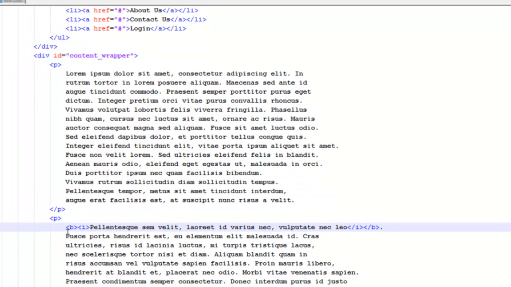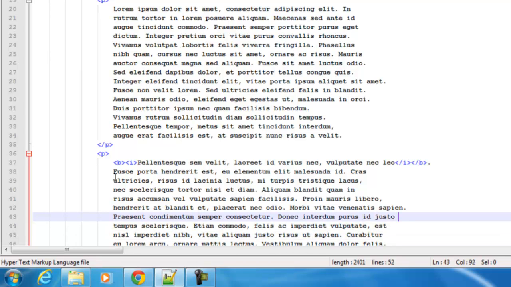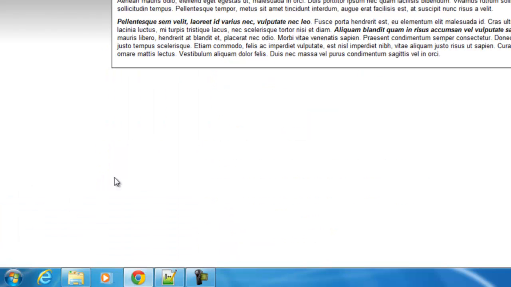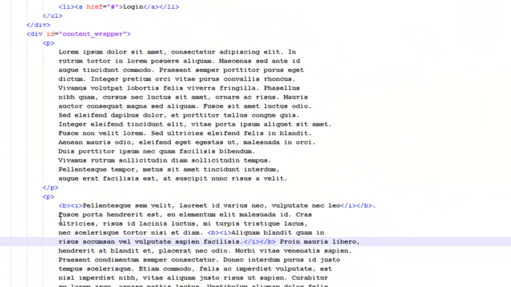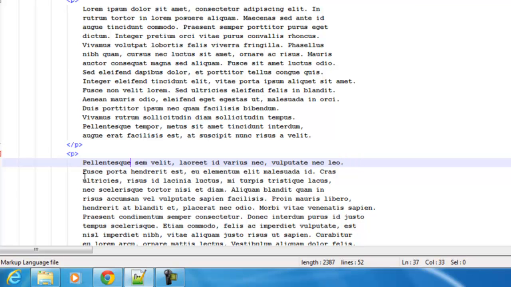But the problem with that is that in order to do that same thing to multiple elements inside of the HTML, you have to do the exact same thing in HTML. You'd have to, if you want to change this, then it's the same way. You'd have to do bold. You have a lot of tags running around there that you have to keep up with the nesting order of and all that, and it becomes messy to deal with when you get to big documents. So to alleviate that, you can enclose that into a span. Span gives you a better way to designate styles for certain elements anyway.